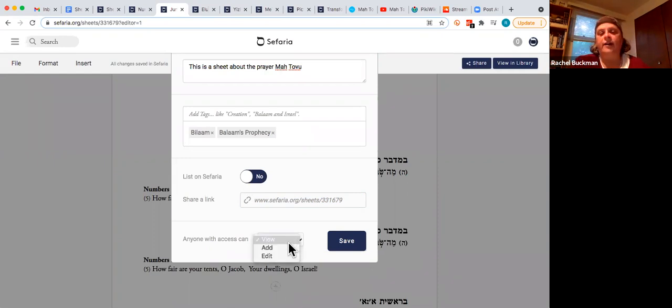The choices are anyone can add, and that was that sheet that I showed you that Lauren had made and we had added. The people who add have to be logged in. So, and it goes with their name. So I might make a sheet. I might say, you know, this is for my book group. We're going to be discussing this.